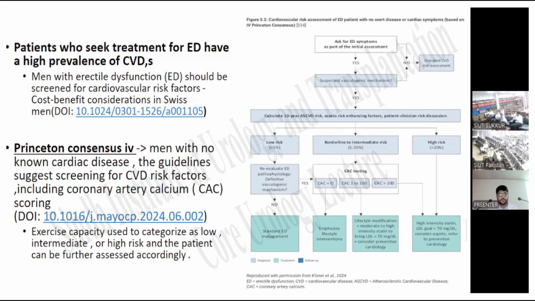The underlying cause of the patient may have cardiovascular disease, and this is a chart through which you are going to screen your patient, like if they are asking for the ED symptoms, and if they had, so आपने पहले सस्पेक्ट करना है कि उसमें वेस्कुलरजेनिक कोई मैकेनिज्म है या नहीं है. अगर है तो आपने उसको करेक्टिसाइज करना है कि भाई ये लो रिस्क है, इंटरमीडिएट रिस्क है या हाई रिस्क है, as it is showing that 5% do have a low risk, 5 to 20% have an intermediate risk, while high risk is more than 20%.